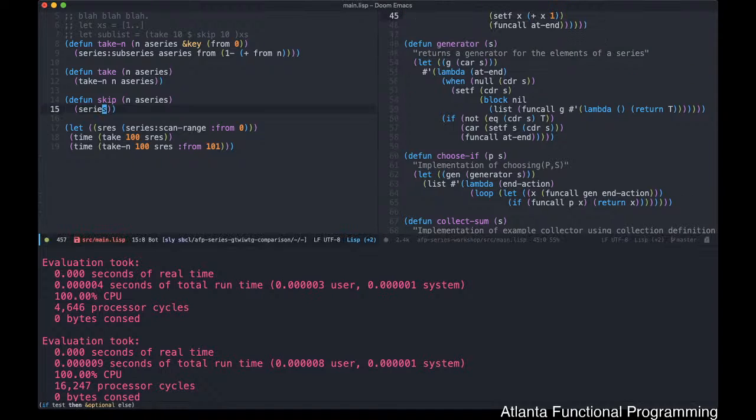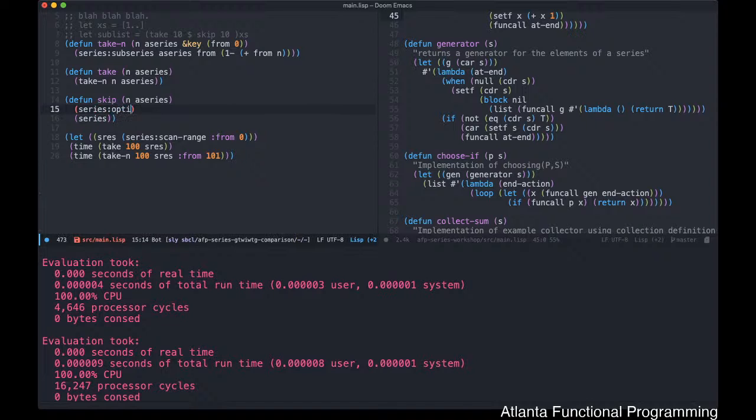Yeah, so I'm going to have to create an optimizable series function so that it's registered, which means this needs to be series defun. Now what I could do is I could skip. Let's do this. Is it a gathering? Maybe. Let's see what def gathering does. No, not a gathering.